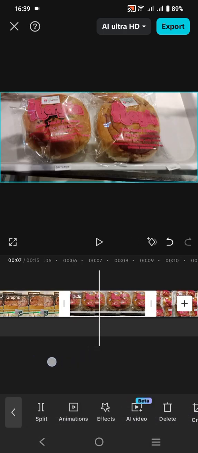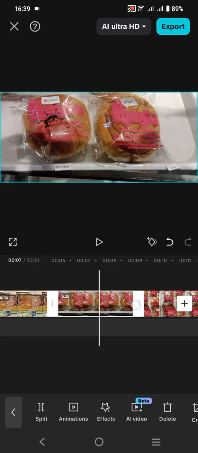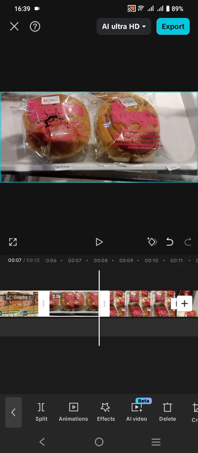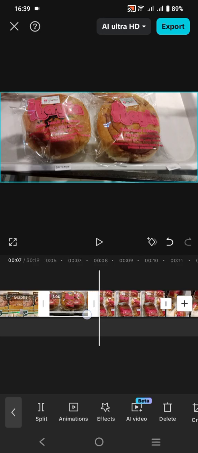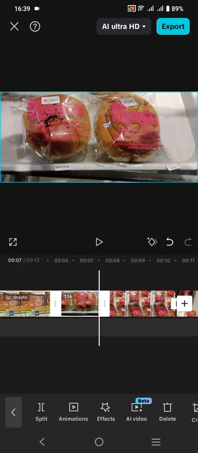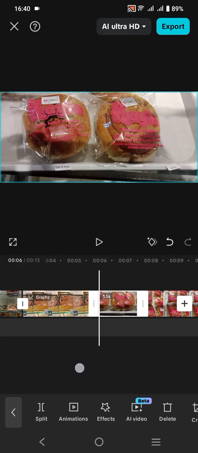Or you can also reduce the duration of each clip or each picture. Let's say I will reduce it to become 1.5 seconds. And again, I will create the keyframe first.